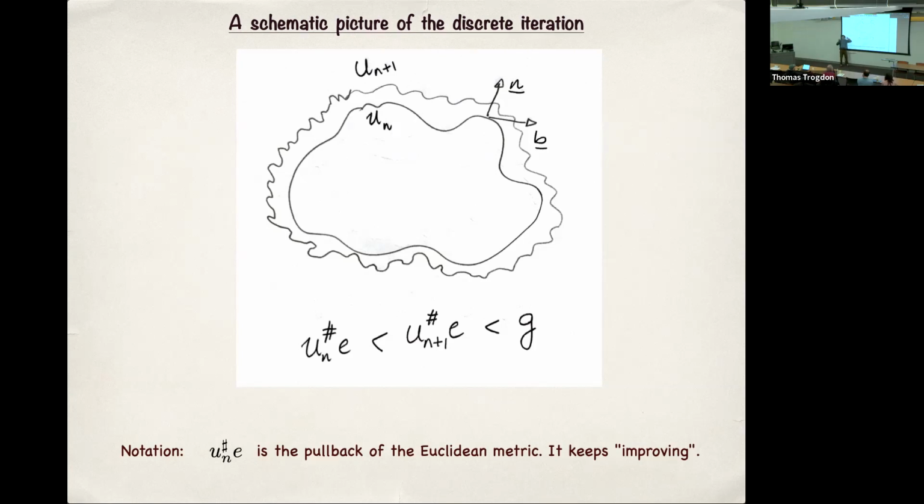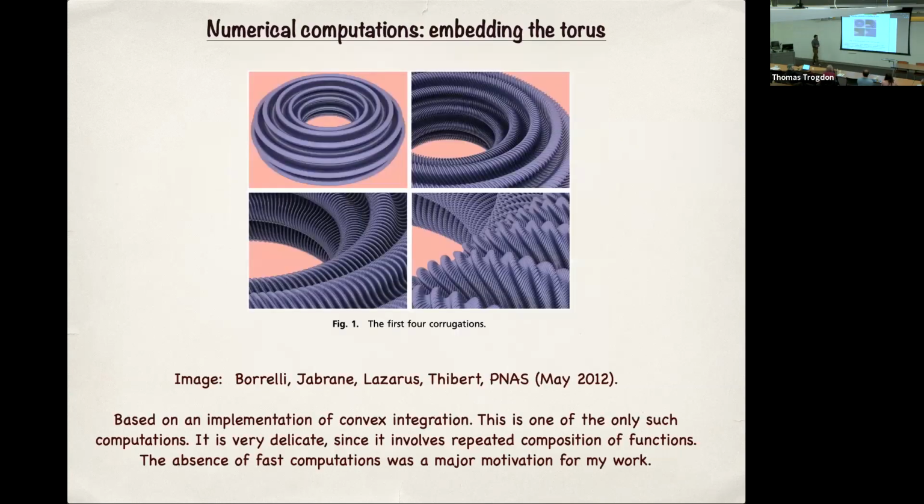So you've got these 2 directions, and you add in these wiggles in the normal directions. Here's what it actually looks like. This is the only computation that I'm really aware of for this problem. So it's been 70 years. These theorems have been out there, but we don't know how to see them.